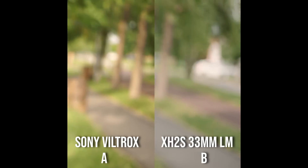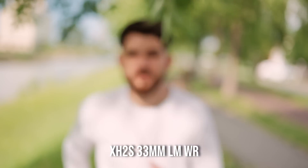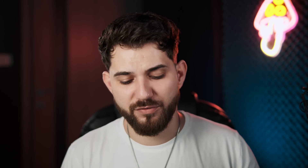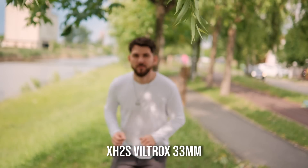So what's the answer to the question from the beginning? The answer is B — B is the linear motor. So a linear motor lens on the Fujifilm X-H2S focuses in steps, and a stepper motor on the Sony focuses in a linear motion. That's why I hate when people say you need the latest Fujifilm LMWR lenses if you want good autofocus. This is the Fuji 33mm LMWR and this is the Viltrox 33mm STM lens. Do you see any difference? Actually the Viltrox did a little bit better. The Fuji 33mm LMWR is actually faster — faster at hunting. It hunts more than the Viltrox lens.